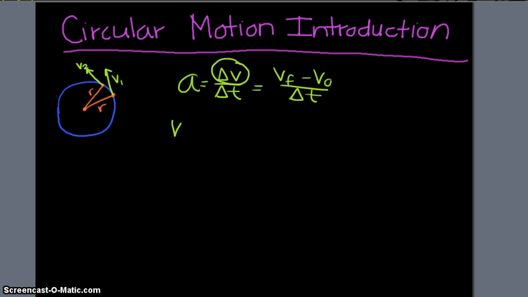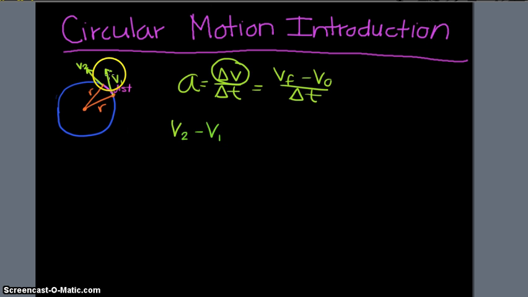So what I want to look at next, we have this problem set up. We want to take a look at this change in velocity. So what happens between v1 and v2 in this time interval? Well, one of the things that we know is that this right here represents the distance traveled in this time interval. So this little purple segment here represents the distance traveled. When I take a look at this velocity 1 vector and velocity 2 vector, I know that I'm actually able to find delta v if I want to. Delta v would be v final minus v initial. So in this case, that's v2 minus v1.